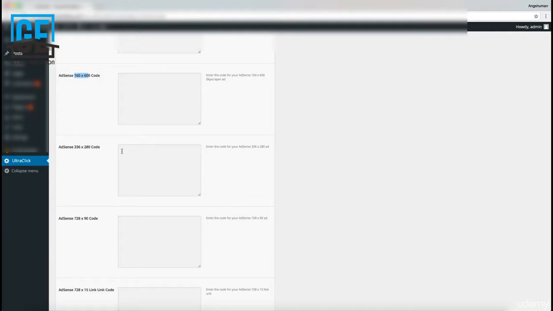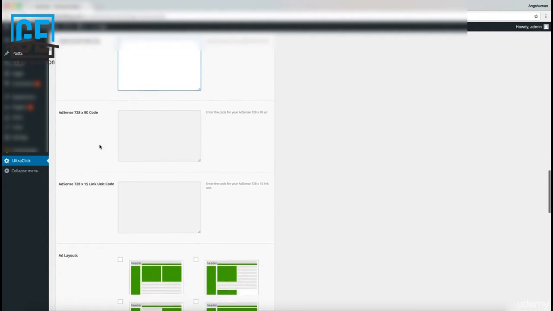What that does is, on your website, you would have 2 different ad codes, but since both of them have 160 by 600 size, your entire website would have a lot of ads. Now, you're not breaking any terms of service of Google AdSense. You are simply increasing the real estate that your AdSense ads are taking up on your website. This is going to take your CTR through the roof, trust me. So that's the trick that I was talking about. Fill up both of these boxes with 160 by 600 code.